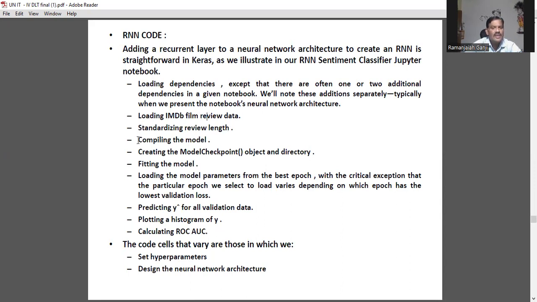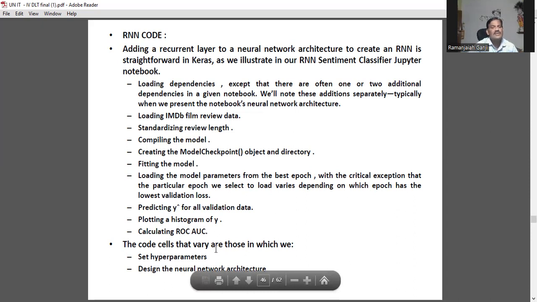Standardizing review length, compiling the model, creating the model checkpoint object and directory, fitting the model, loading the model parameters from the best epoch, with the critical exception that the particular epoch we select to load varies depending upon which has lower validation loss, predicting Y for all validation data, plotting of histogram. I told you a histogram is nothing but some kind of representation in terms of bars, calculating ROC AUC.